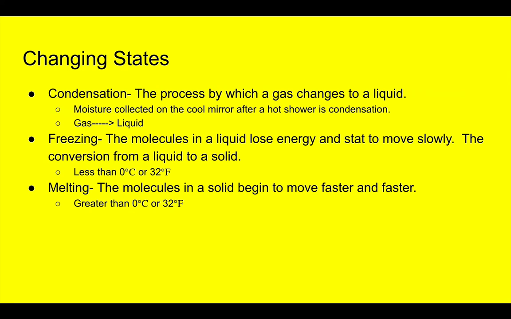You may be thinking to yourself, Mr. B, freezing occurs at 0 degrees Celsius and 32 degrees Fahrenheit, and so does melting. How does that work? Well, if it's already in a solid form and the temperature is increasing and it hits 32, it's going to begin to melt. However, if it's in liquid form and the temperature is dropping and it goes below 32 degrees, it's going to convert into a solid. So it's going to be freezing. So it depends on the movement of the temperature, whether it's going from a solid to a liquid or a liquid to a solid. Okay.